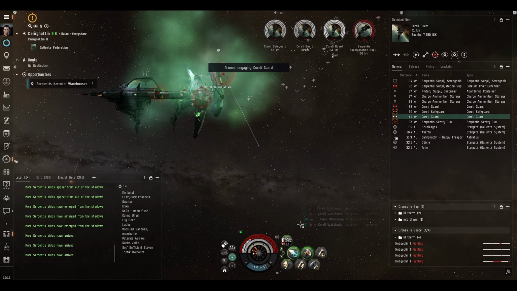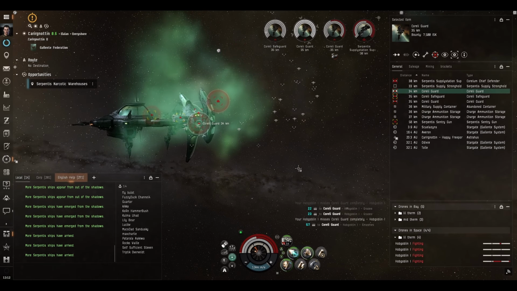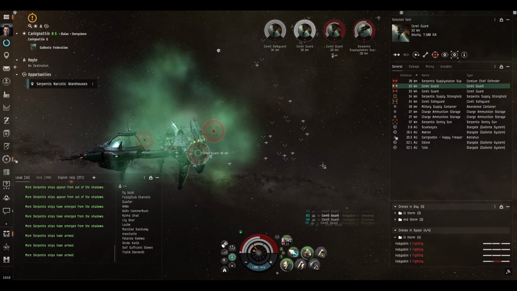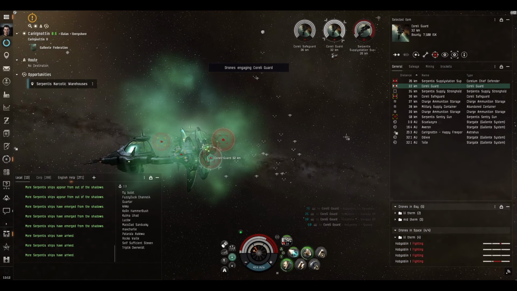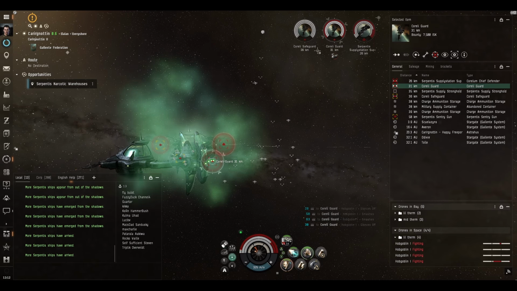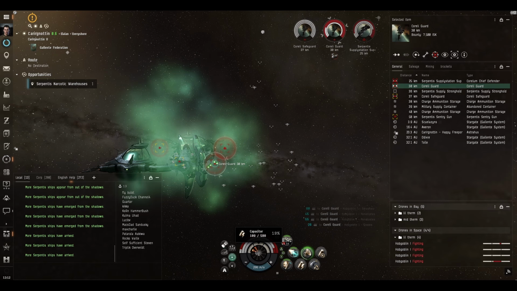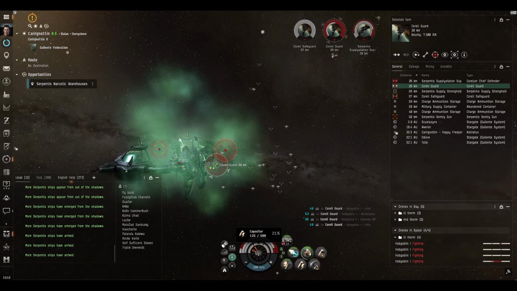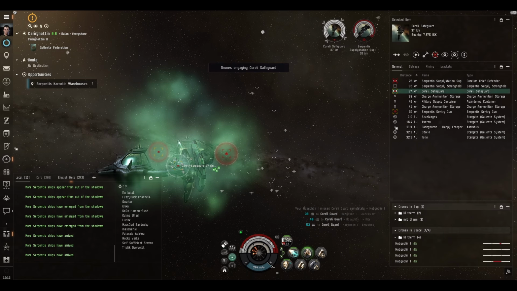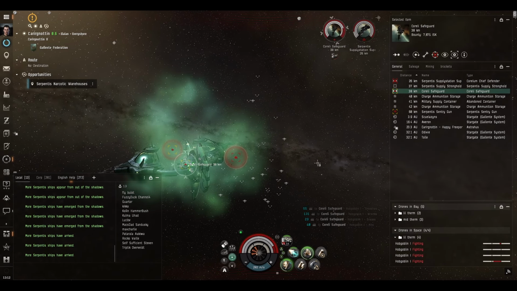Cruiser's repairing himself. I took a big whack from him just then. Gonna have to turn the micro-warp drive off. I know, capacitor's not happy. Right, let's turn the armor repairer off, because now we're below 30% capacitor. It will drain much faster. We can turn the rep back on when we get to about 40% cap. That's probably the sustainable level now, so we can turn it back on.